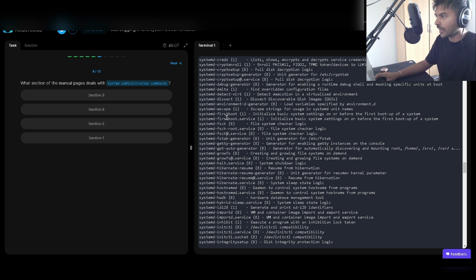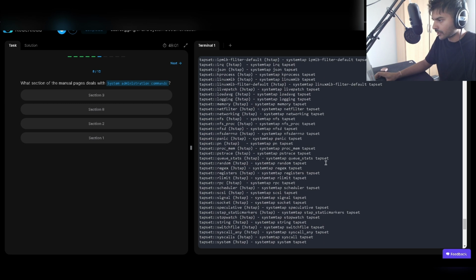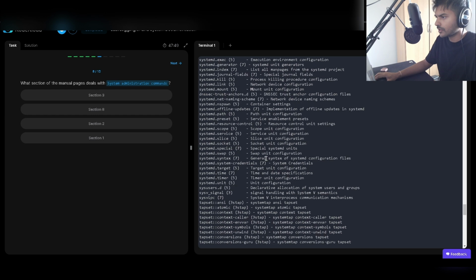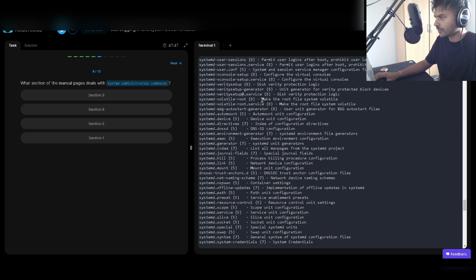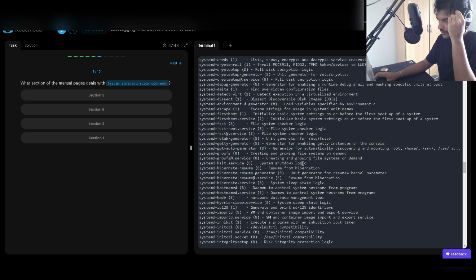That's why I picked the answer for it. But it does say a lot of them are section 8, section 8, section 8, section 8. Section 8, umount file systems, system administration commands. So from all the section 8 ones that you can see, it has something to do with system administration. But if you look through all of them, like this one, make the root file system volatile. That's why the answer is 8.